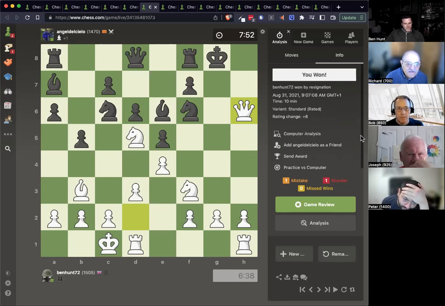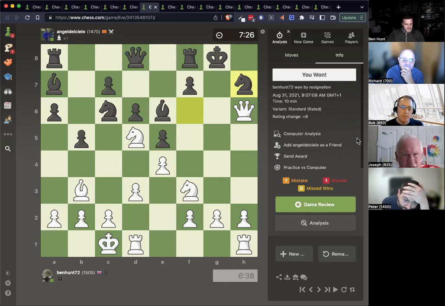What about his knight to h7? Yeah, that's the move that Black played in the game, and it's a mistake. It's actually a blunder, I think. Knight h7 is a blunder. The best move actually for Black here is knight to g4, weirdly hitting the queen.